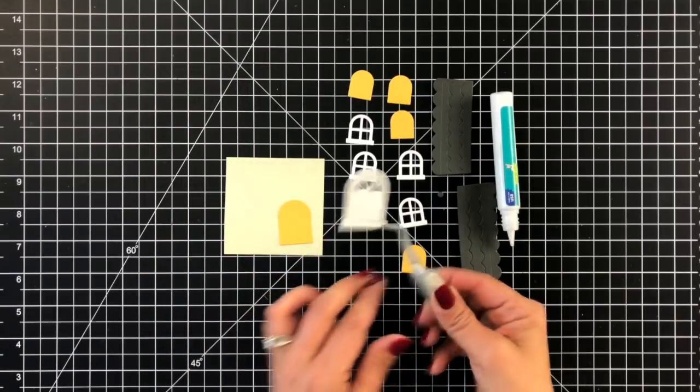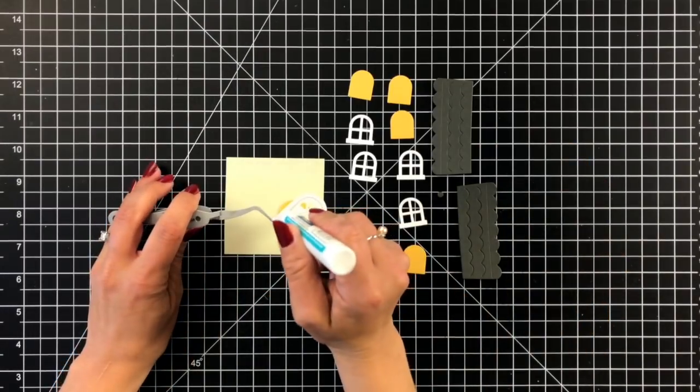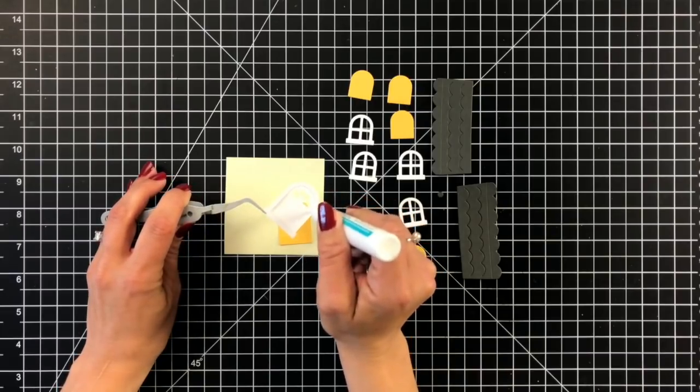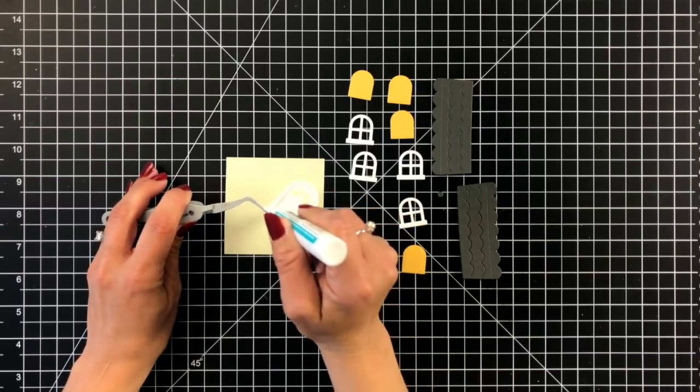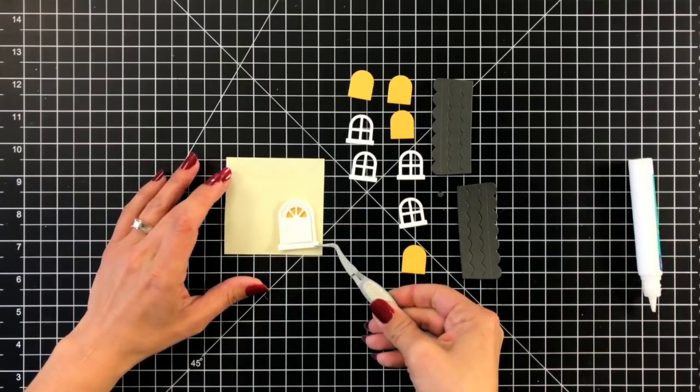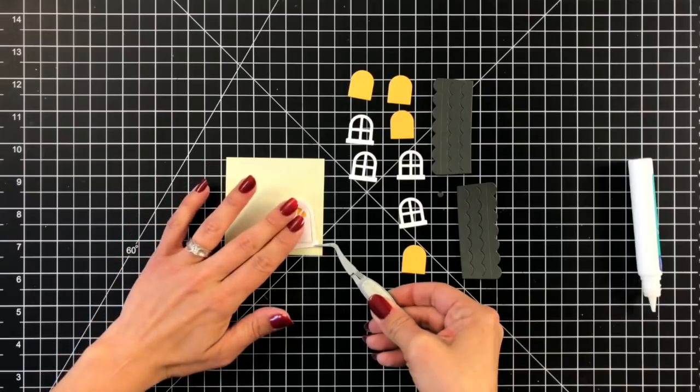Next, I'm going to start assembly, and this is actually how I would be doing this when I'm going to be creating multiples. I'm probably going to create close to 20 of them in all. And this would be my assembly line. I would do all of my die cutting first, then I would come in and do all the gluing.